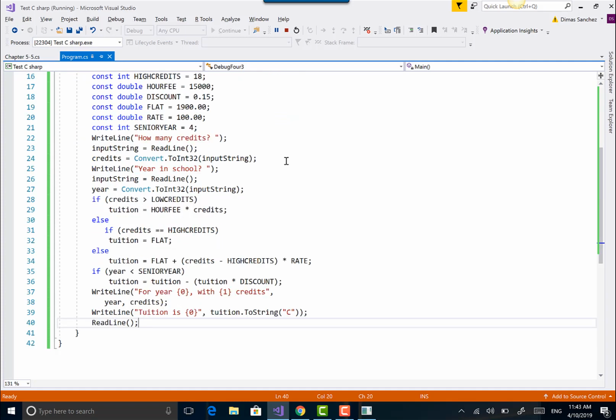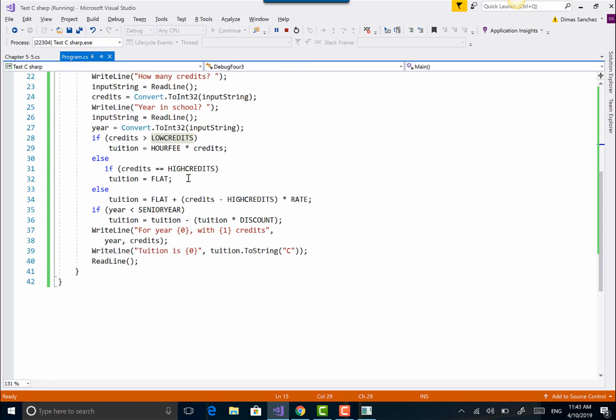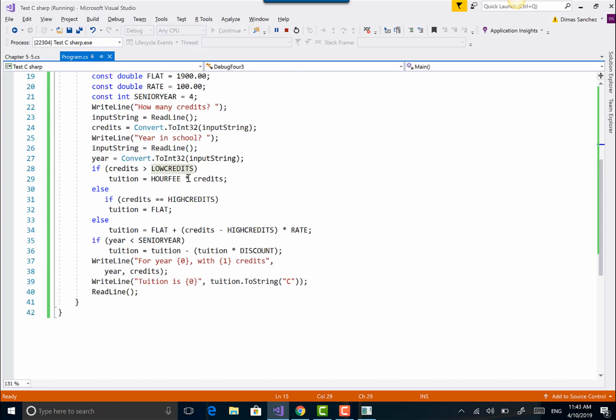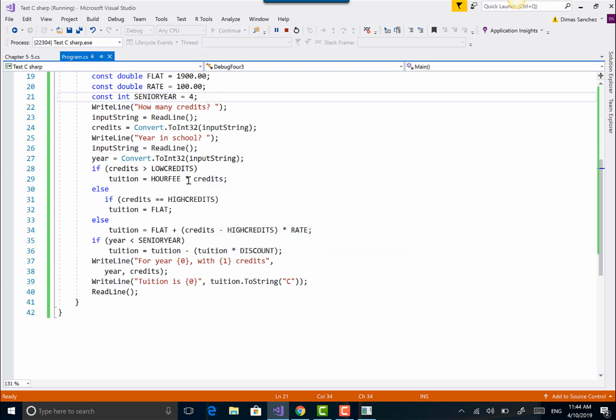Okay, so now let's say low credits is 12. So it says if, okay, here is the input. Let's separate this a little bit. Oh, okay, I cannot do that.